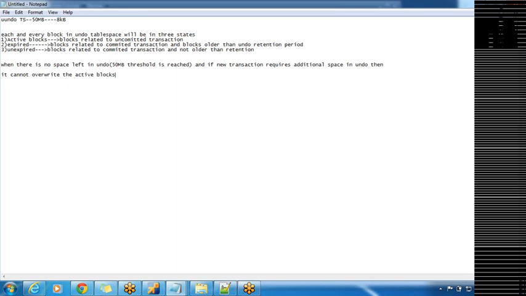It cannot override the active blocks because to perform the rollback, active blocks are required. So the blocks related to an active transaction will never be overwritten.